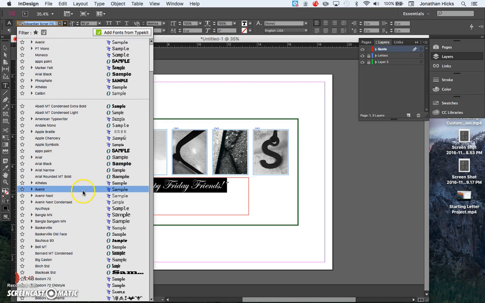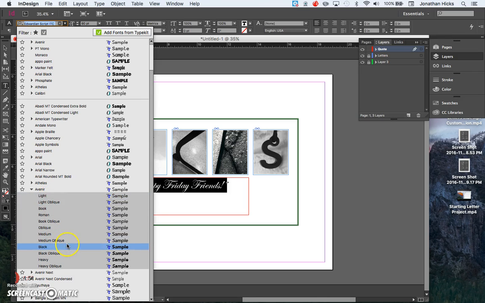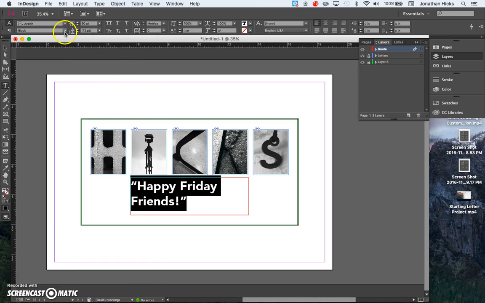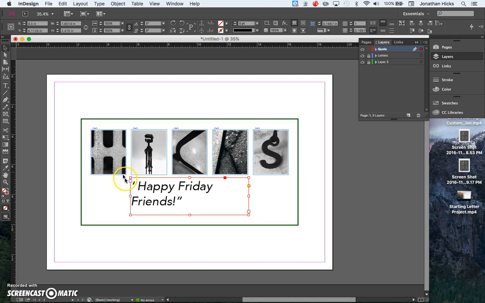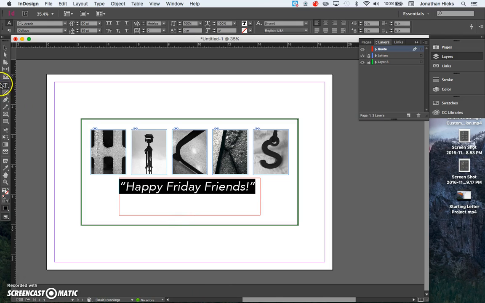Personally I like Avenir, and you can see that there's actually options within that. So if you wanted it to be bold, you could make it oblique as italics. I'm going to check my spacing here. So let's change the size of that until I get all the words on one line, and I can get that centered. If I have the text tool, I can select those words, and I can change, now this right here, this is changing the spacing. I don't want to change that. I want to change the size of the text. So there we go, and I can center it.